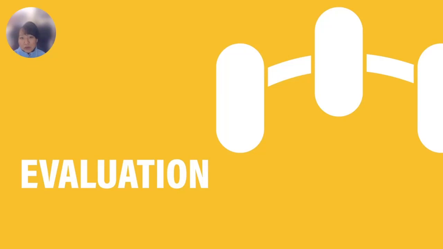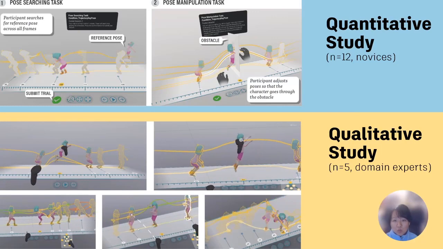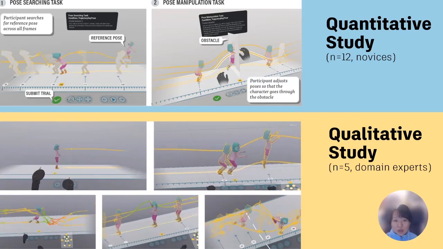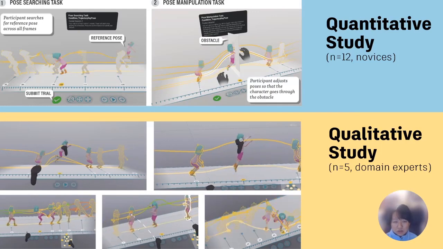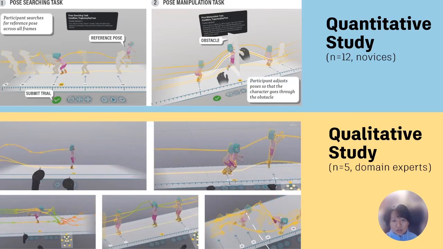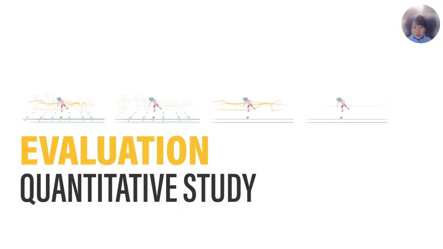Finally, we evaluated TimeTunnel in 2 user studies. This includes a quantitative study with 12 novice users and also a qualitative study with 5 domain experts, followed by an interview. In the first study, the goal is to evaluate the effectiveness of the key components, which are trajectory and KeyPose, in supporting motion editing for novice users.